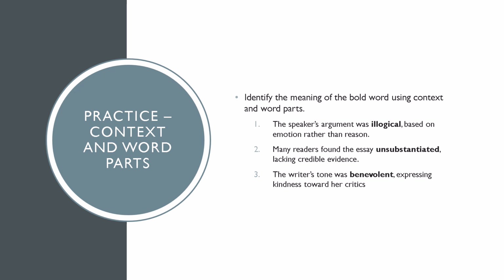And then sentence number 3, the writer's tone was benevolent, expressing kindness towards her critics. The writer's tone was benevolent. All right, so the root bene means good or kind. So benevolent means kind or charitable. Context and word parts are going to work together to make the meaning clear.